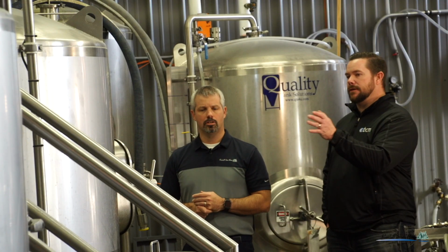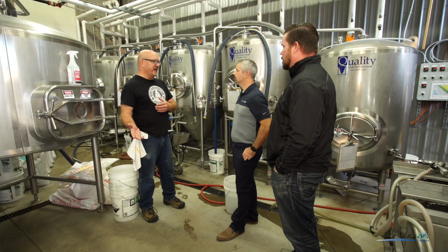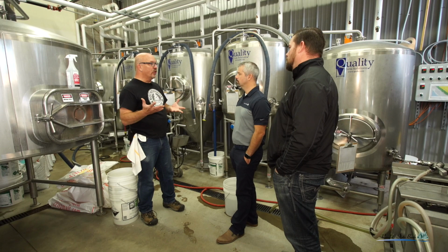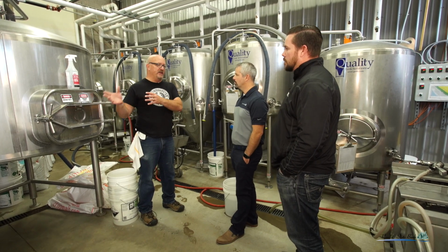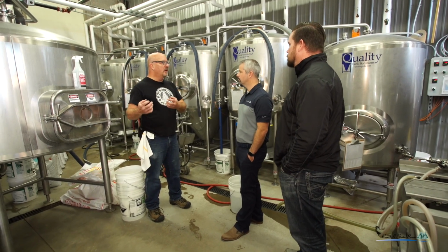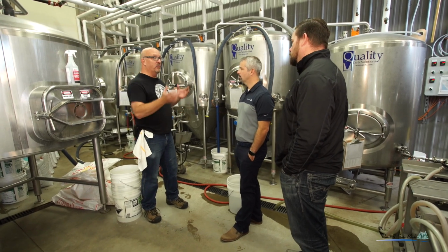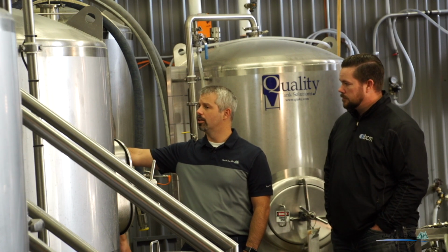Okay. That's all based on a certain time when you put the hops into your wort, right? Yep. If you add it at the beginning of the boil, you get more bitterness out of it. If you add it at the end of the boil, then you get flavor. If you add it when it's in the fermenter, it's called dry hopping, and then you get all the aroma. So an IPA, like our Golden Spike IPA, I add a whole bunch of hops up front during the beginning of the boil, which gives it that bitter base, and then I add some hops at the end of the boil to give it those hoppy, citrusy flavors, and then while it's still in the fermenter, I'll add in more hops to give it the aromas.